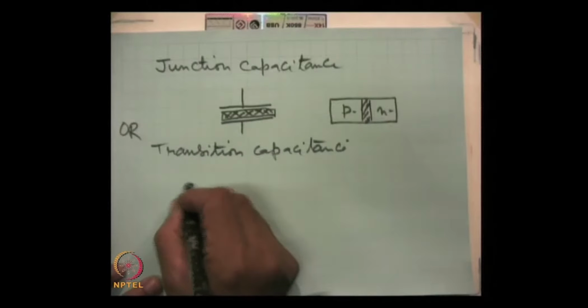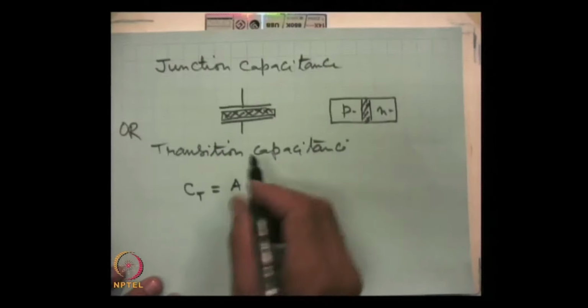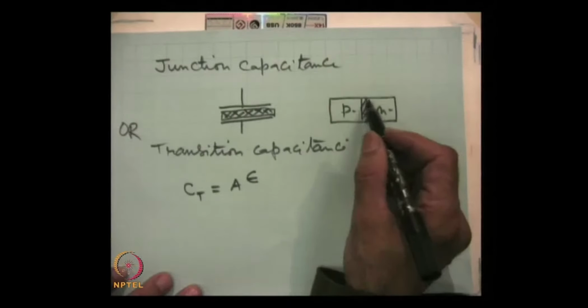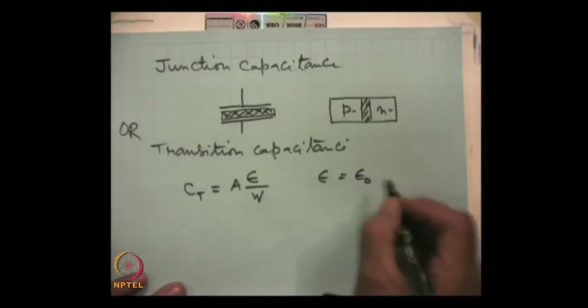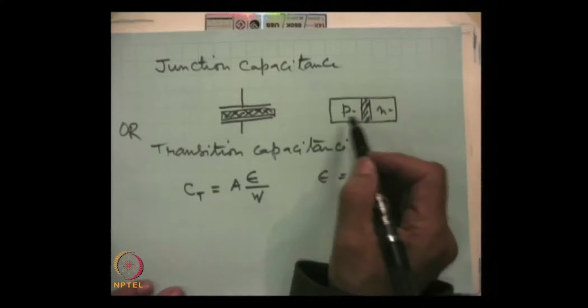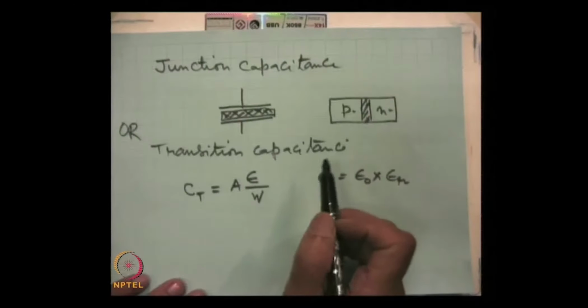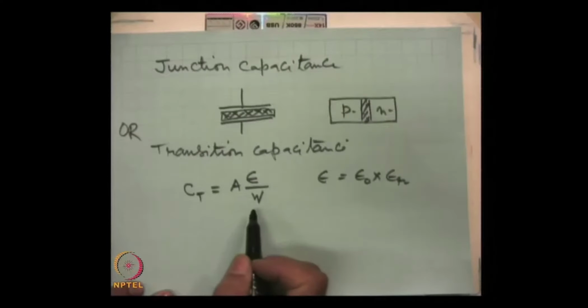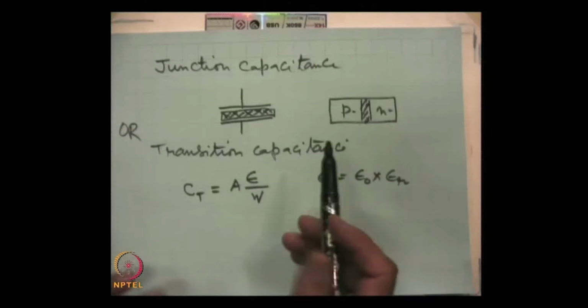The simple parallel plate capacitor expression is C = εA/W, where A is the area of cross section of the junction, and ε is the permittivity of this depletion region, the dielectric, divided by the depletion width. This permittivity is equal to the permittivity of free space times the relative dielectric constant, which is around 11.5 for silicon. Even the rigorous theory, as you can find in several books like Millman and Halkias's Integrated Electronics, gives the same relation for the transition capacitance, while we can see that the simple analogy with the parallel plate capacitor also results in the same.